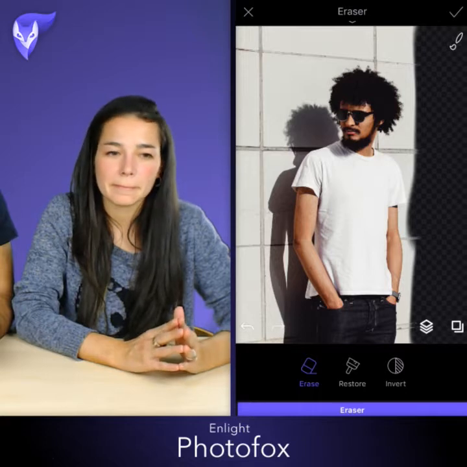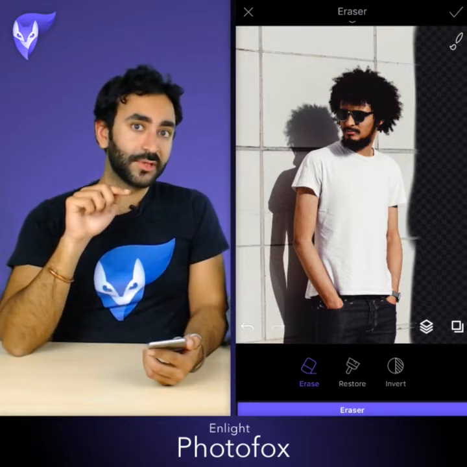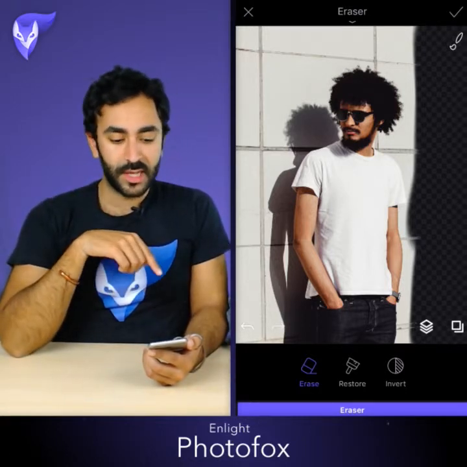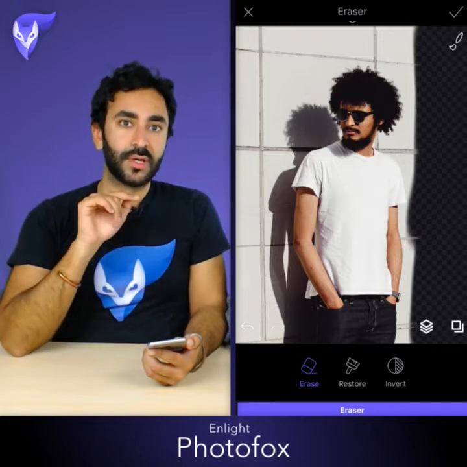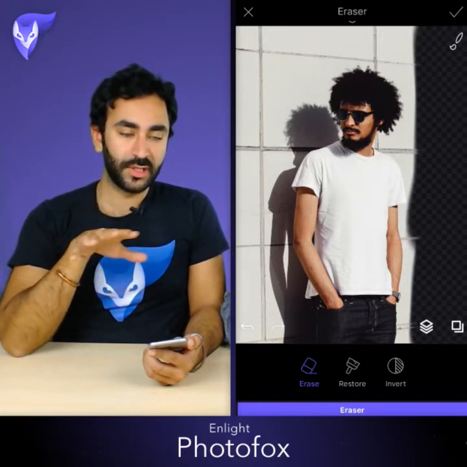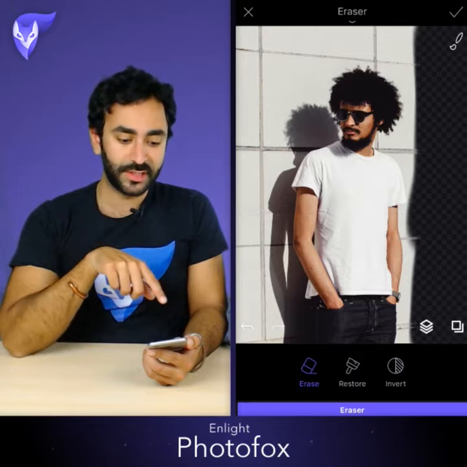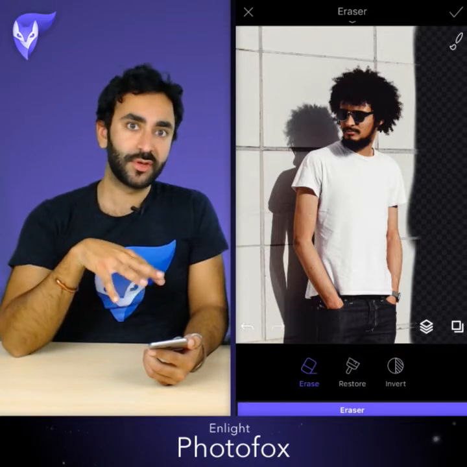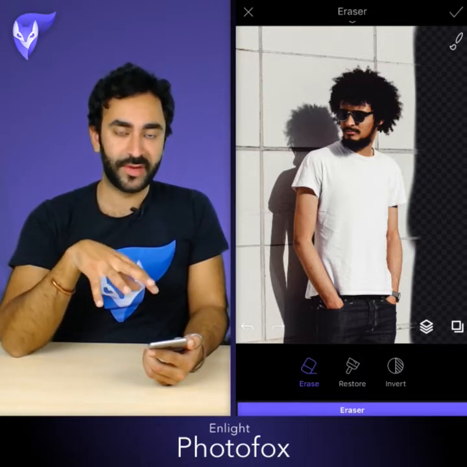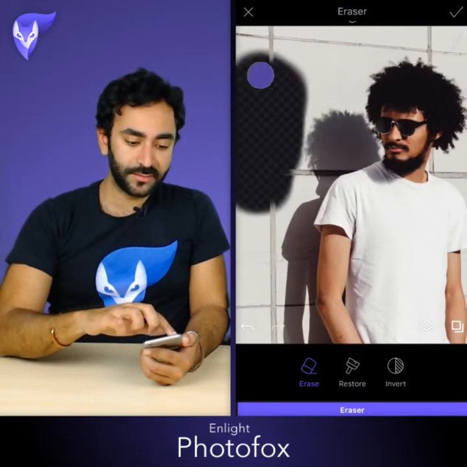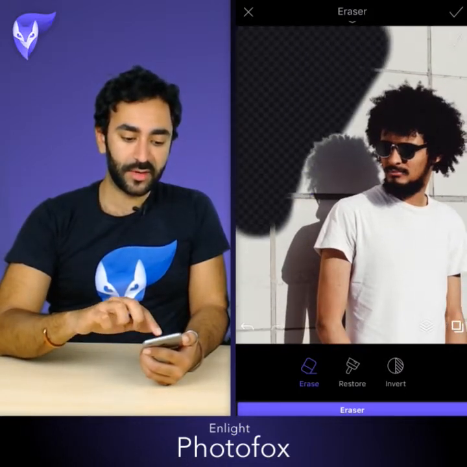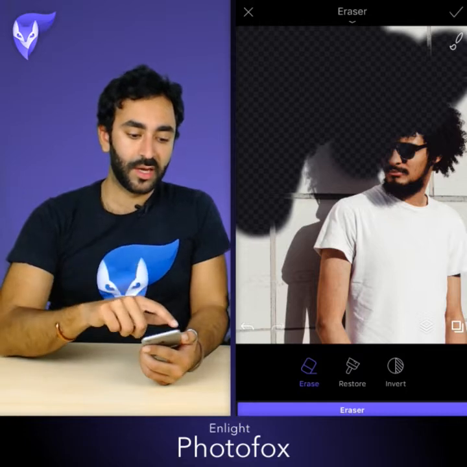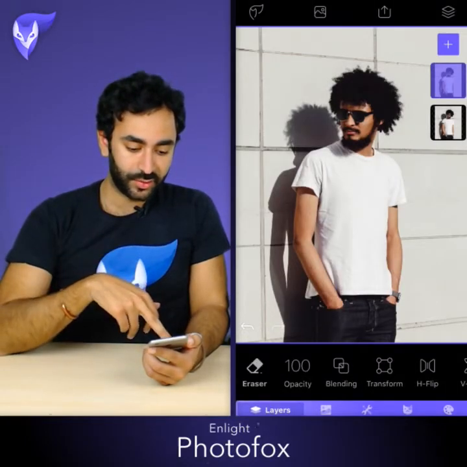Exactly. So if you take a look at the tutorial that we did, I went to Darkroom, and then I made the whole image black, and then I started erasing from the t-shirt. But this is also another way that you can achieve the same effect, by just erasing the whole background and then getting into it. The way that we did it in the tutorial was like this.